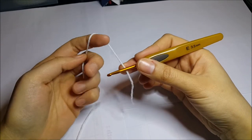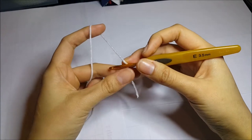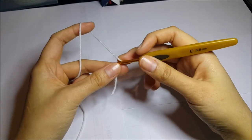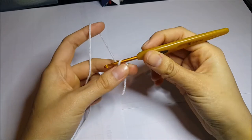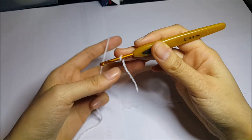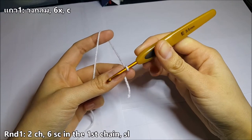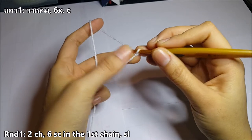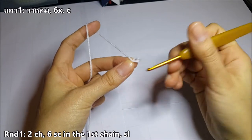Let's get started. Today we're gonna do a snowman because I know I missed Halloween already, so let's prepare for some Christmas theme. First thing first, for the snowman, we're gonna start with 6 single crochet into the circle as usual. You can do magic ring if you want.